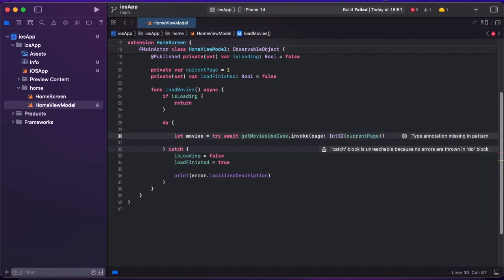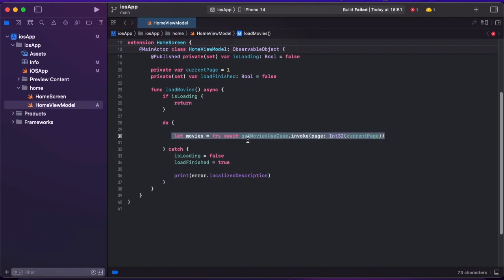This is how you convert Swift integers to Kotlin integers actually. Alright, so this await keyword is what is telling the rest of the code that this invoke function can take a little bit of time to complete, so it will suspend the execution here and resume when this GetMoviesUseCase returns a value.